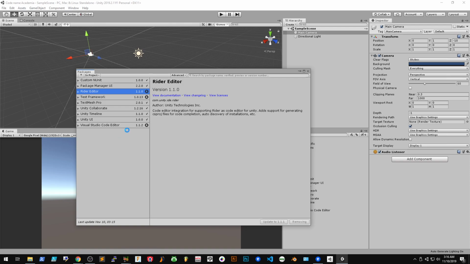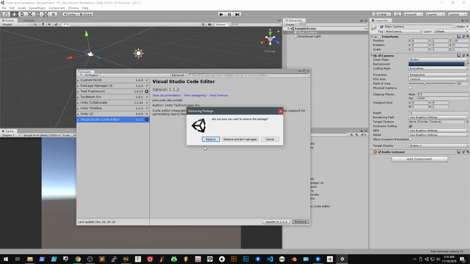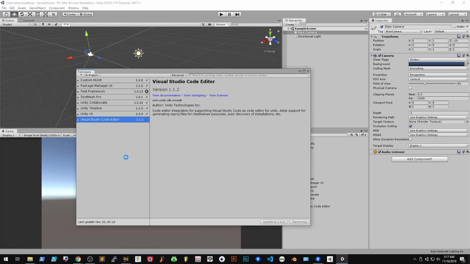I guess I could look up some of these if I wanted to, but I'm not going to. Now, I was trying to use the Visual Studio Code Editor, and I was trying to get away from regular Visual Studio Community Edition, but I found a number of things in this editor that I just didn't like, so for now I'm not going to switch. I mean, I could use it if I had to, but I'm not gonna force myself to. Not at this point anyway. But I do like the editor, just not for Unity stuff. So we're gonna go ahead and remove that one too.